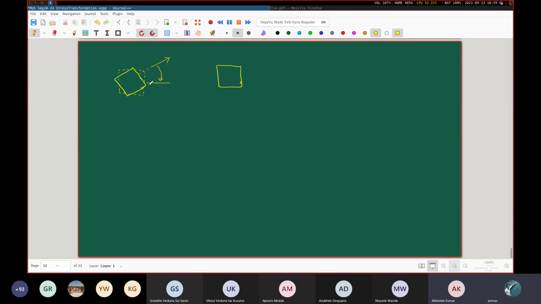And then you can directly add up whatever the stresses are appearing on this vertical face and whatever the stresses are appearing on this horizontal face with these vertical and these horizontal faces respectively. Okay, that is the trick.